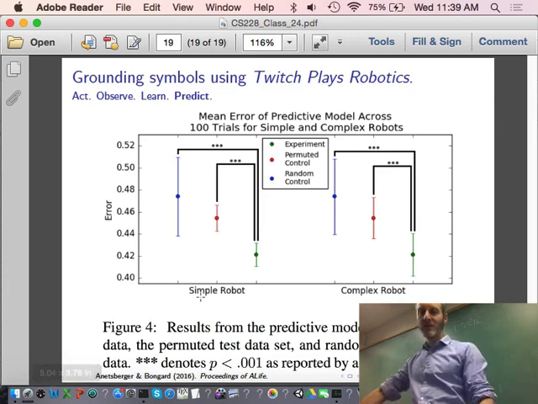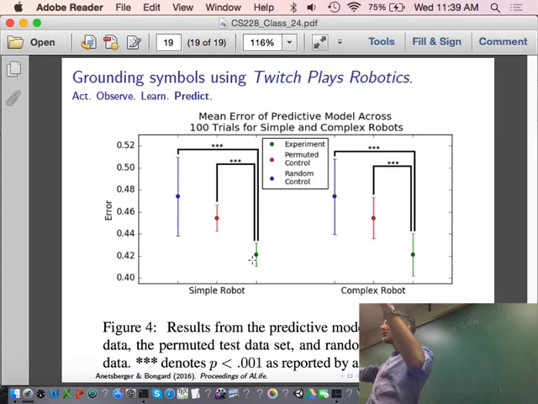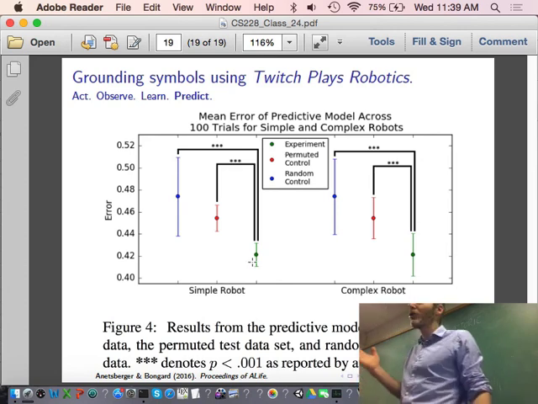We did this for the simple robot and for the complex robot. The green here shows the average testing error on those 650 controllers. Lower is better. So on average, it was off by 0.42. Remember that the prediction ranges between 0 and 1, so it's not great, but it's pretty good, right? It doesn't get all the predictions correct, but it's starting to narrow in. Your system probably can't predict with 100% test accuracy, but you're getting close. Okay, so the question is, how good is 0.42?